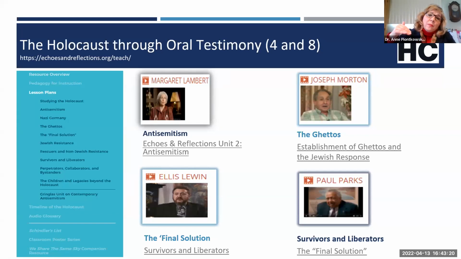As we move from the ghettos, because from the ghettos the Jews were deported, usually on train cars, which, if you happen to come to the Holocaust Center, you will see the artifact, which we'll talk about at next session. It is a primary artifact. They were deported to extermination or concentration camps.